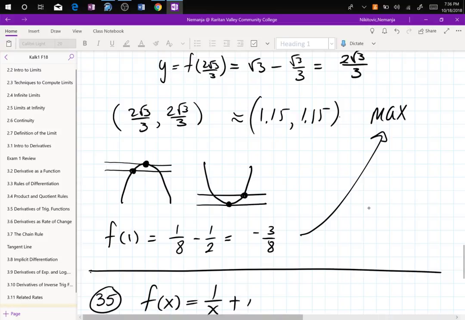So it's 1 over x plus ln x. Find critical points, and then, you know, using this middle school calculation, a little bit to the left, a little bit to the right, figure out what we have. So, yep, that's that. Now let's see if I can restart this.